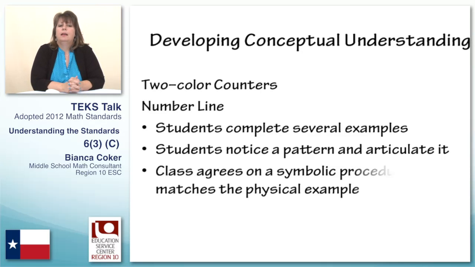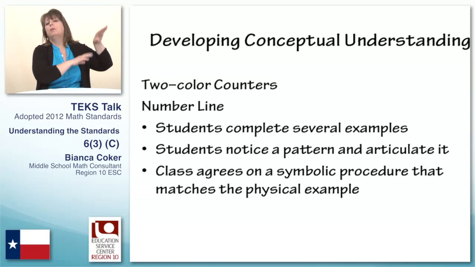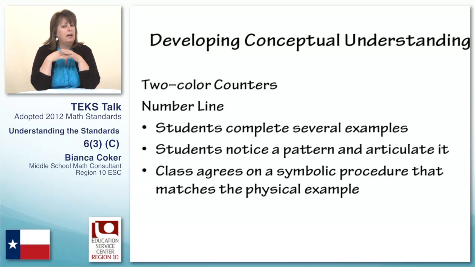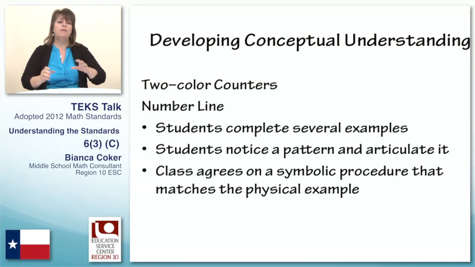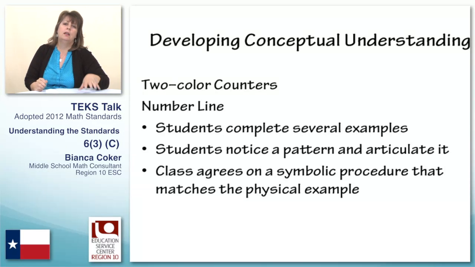And then have the class agree on a symbolic procedure that matches that physical example. Gone are the days where we want to give them rules that make sense for us and have no concept for them. We want to take that conceptual understanding they're building with their concrete models and connect them to a rule that makes sense for them. And it's okay if it doesn't sound like your rule as long as you verify that it works and that the students all agree that it works. And when they have that connection between whatever rule they've come up with and that concrete model, they're going to believe it, they're going to remember it, and they're going to be able to use it.